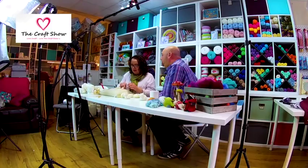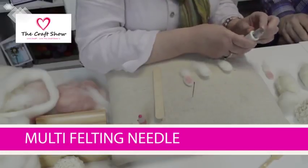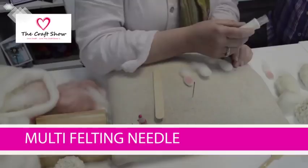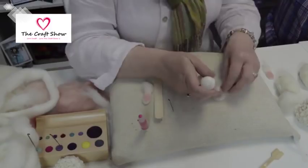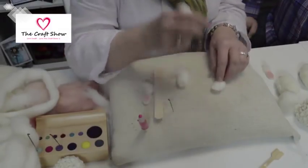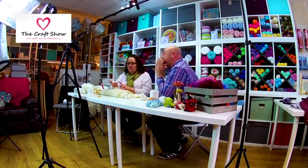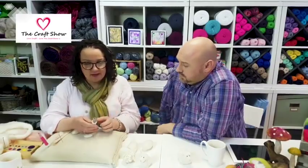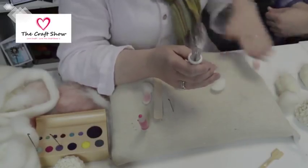And then I've also got one of these. I don't know if we talked about this to start with. This has got multiple needles in and a safety cover. That is good for making flat pieces. So how is that different to the other piece that you've got? Well, first of all, it's got lots of needles in. There are 7 needles in here, so it will be stabbing all at once, creating a flatter shape.